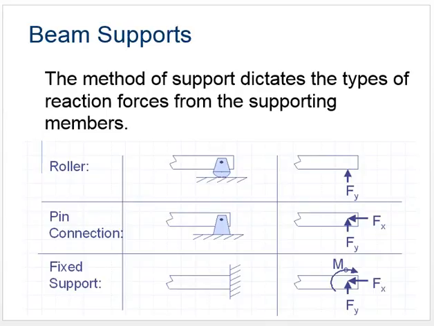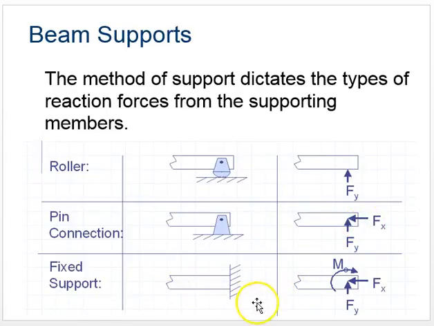I've given you a copy of this slide for your notes, and these are what the supports typically look like. There's a roller support, and it's sometimes drawn like this, and it's also sometimes drawn as just a plain circle. And this just shows that there's no support in the horizontal direction. This only gives us support in the vertical direction. A pin connection is drawn like this, or a lot of the time it's just drawn as a single triangle here, and it's showing that we've tacked this down. It means that we've got support in the vertical and horizontal direction.